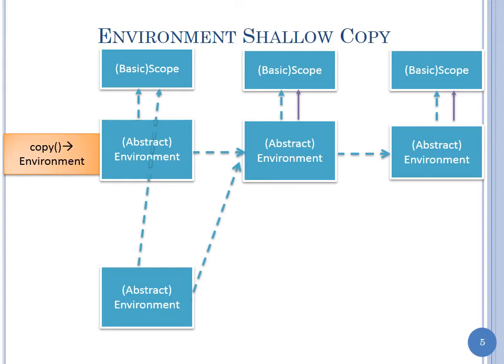If I change this particular environment, if I change this scope here, does this environment get the change? Yeah. So even though I've copied the object to be copied, okay, so abstract environment, I've got a new object there. So I do have a copy. But the copied object and the original object share pointers. Okay? So it is a copy, but it's a shallow copy. It's not a deep copy.